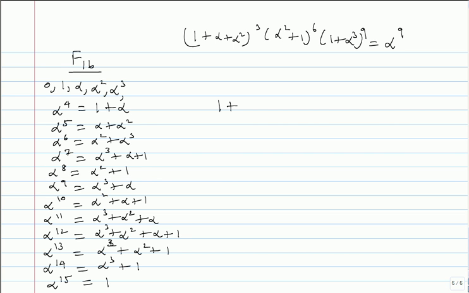Okay, suppose I want to do 1 plus alpha squared plus alpha power 3 inverse. This is also very easy to do in which notation? The power notation again. If you want to do it in the polynomial notation, it's very difficult. In the power notation, it's very easy, right? What is this? This is alpha power 13, no? So 13 inverse would be alpha power minus 13. So how do you convert back? You can add alpha power 15 if you want, and then you would get alpha power, right? Do you see that? This is minus 1. Alpha power minus 13. I can obviously add any multiple of 15 to it to make it a nice whole number. So I would get alpha squared. Okay, so all these things you can do very easily in terms of computation.